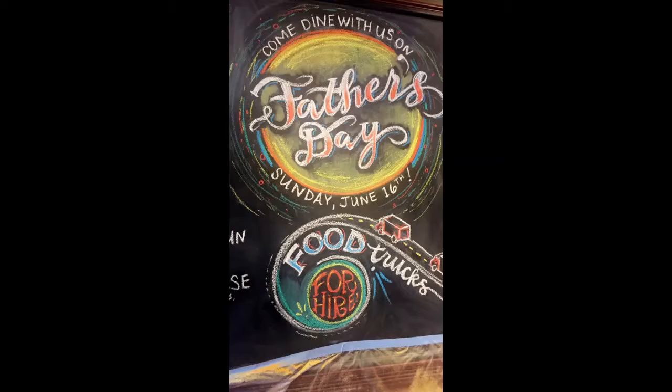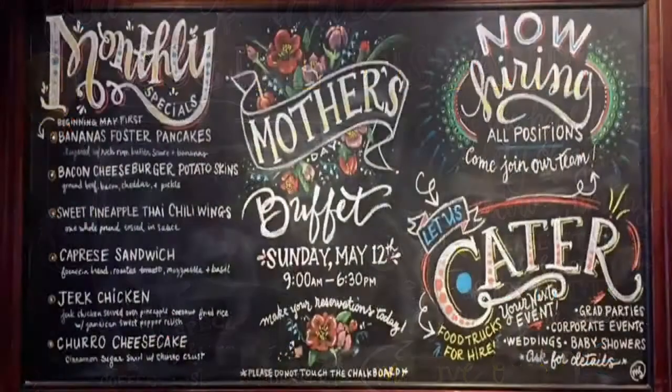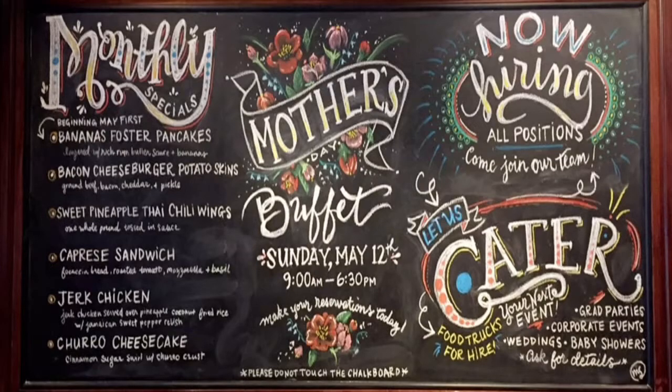Yeah, you've got to let it go. I kind of think of it as like a mandala — those sand art pieces where once you're done, you wipe it right away. One of my favorite parts about redoing a board is coming in and spraying it all down and watching it drip away. It teaches you to let go of things. Of course I'll have a picture of each one before I erase it, but it's not something I can keep, and I feel like that's a good life lesson. The art lives in the process of doing it.